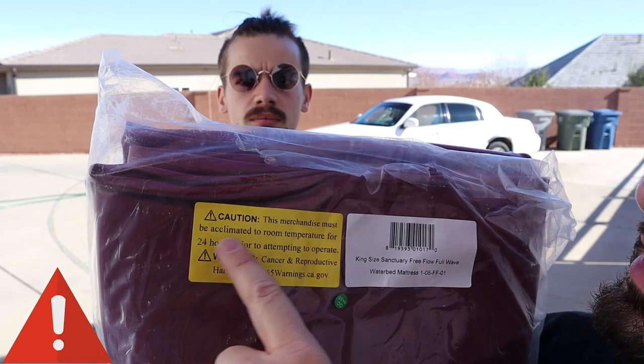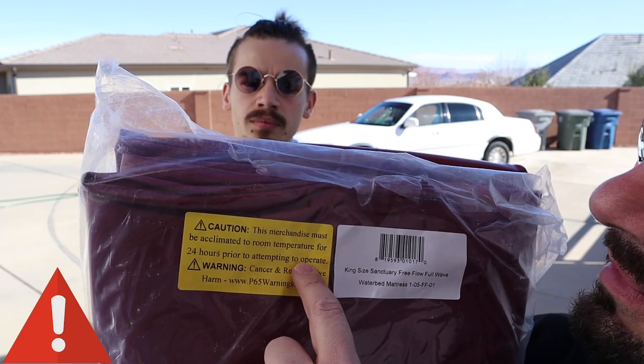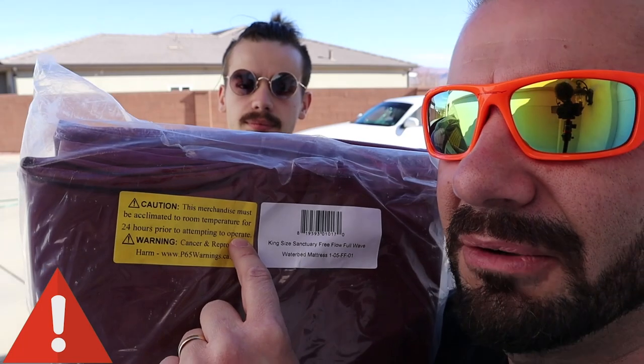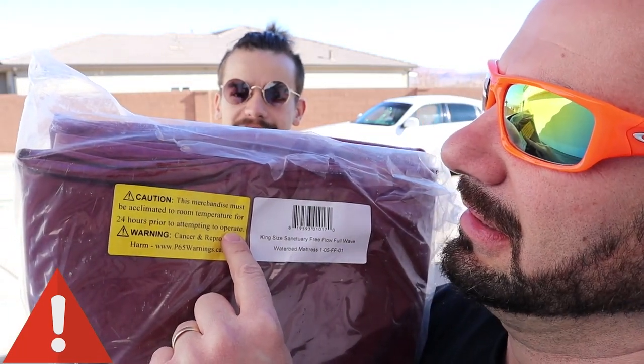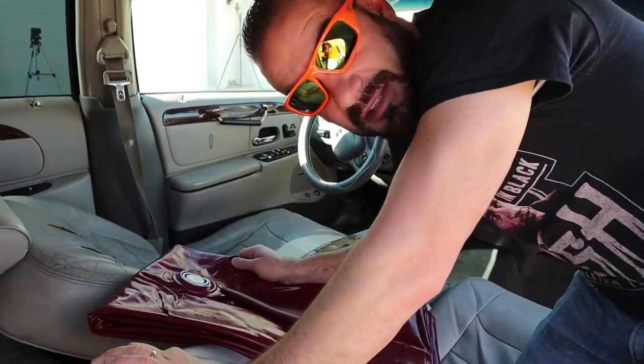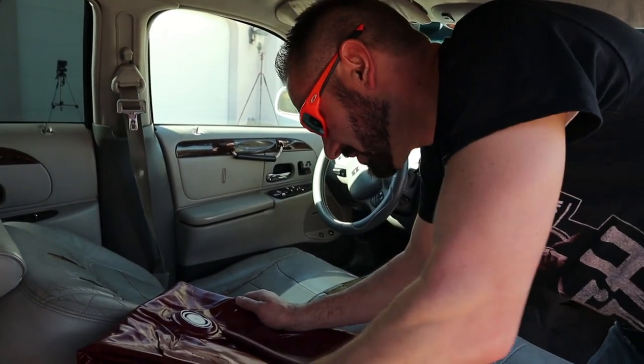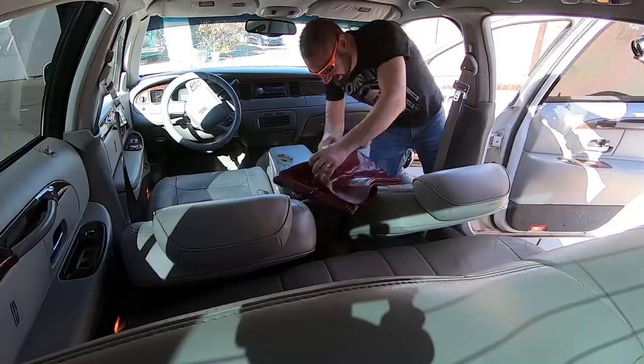Caution, this merchandise must be acclimated to room temperature for 24 hours prior to attempting to operate. I don't think they realize what we're doing with this. Warning, cancer and reproductive harm? What? I've already had all my kids, bro. If you've already figured out this part where we're putting the mattress inside the interior of the car, then you're right. And if you're wrong, I can't help you.